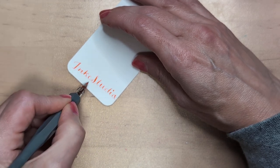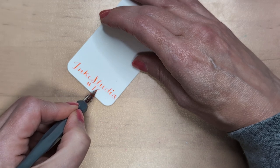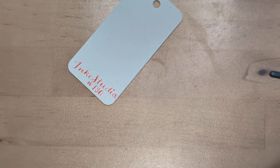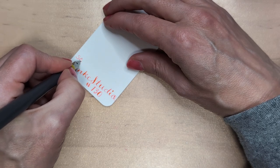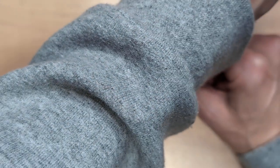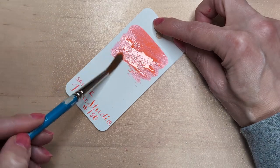It's exacerbated by me being left-handed, but only a little. There we go. Good enough. Honestly, I did pretty well myself. Wait, there's more. Okay, see. Oh, wow. Beautiful. Bit of a peachy pink.